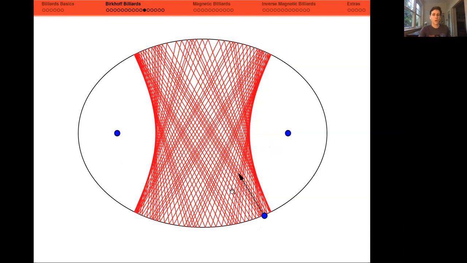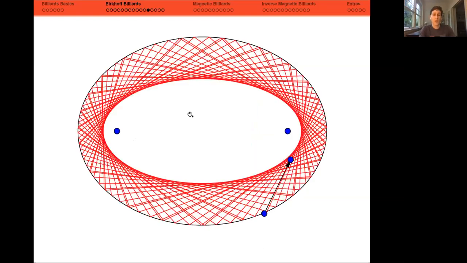One thing to notice here is that if we consider the line segment that connects one focus to the other, then this billiard is going to intersect that line segment infinitely many times. If the trajectory goes on the outside of the segment that connects one focus to the other, then the trajectory is always going to stay there. And now we also have an example of a convex caustic, where every trajectory is going to be tangent to this ellipse, and this ellipse is confocal to the elliptical billiard table here.